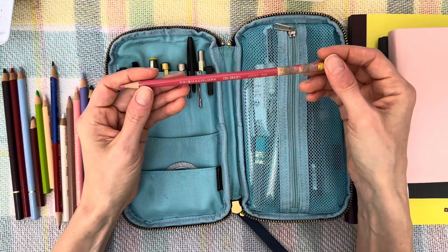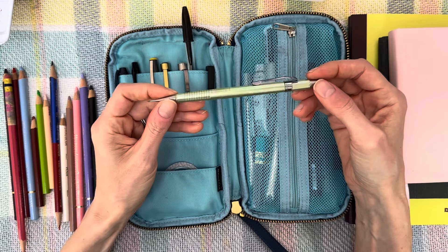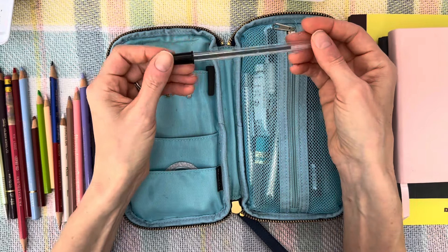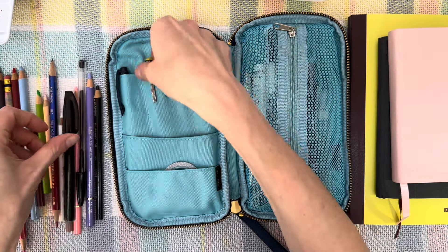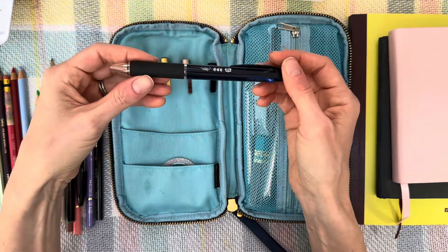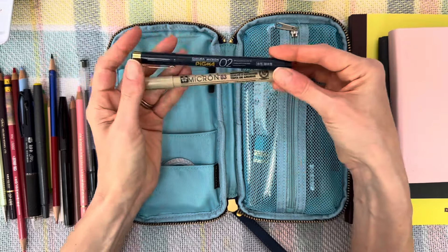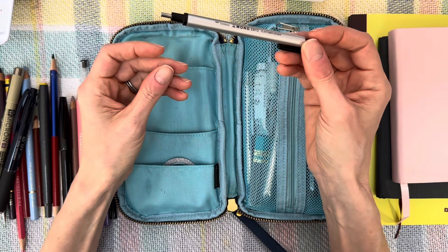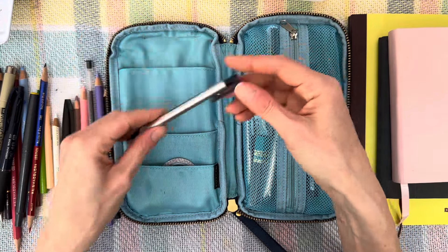I brought this Colerase Pink but did not end up using it — I just used my regular pencil. This is the 0.7mm Pentel mechanical pencil — a completely basic one, I use that a lot. This pen I used a little bit — the big ballpoint pen, that's my favorite. Pentel Sign Pen — did not use that. Pilot Razor Point — did not use that. I brought those more for journaling and I didn't end up journaling. A Hobonichi pen — did not use that either. These two Micron pens, an 02 and an 03 — actually did not end up using these at all. This little Mono Zero eraser I did use — I love that little thing, it's so light and really small, great for travel.